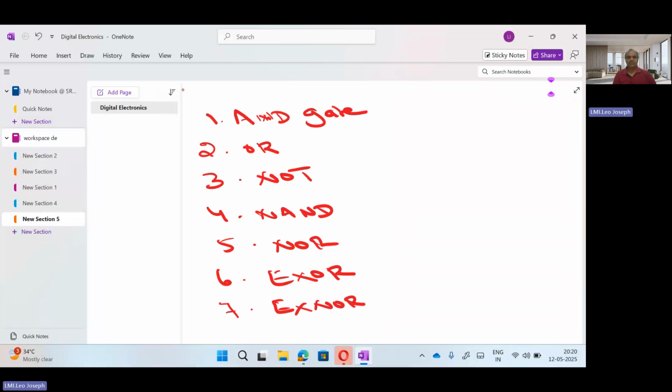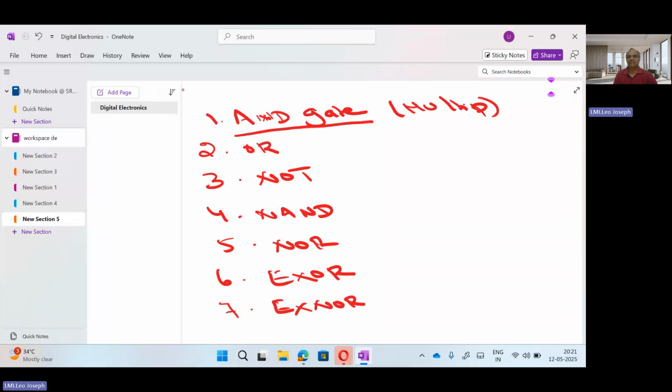Usually, how everyone teaches, AND gate means it will do multiplication, but that concept is somewhat mixed up. Why? The AND gate doesn't do any multiplication, it is doing the AND logic process.